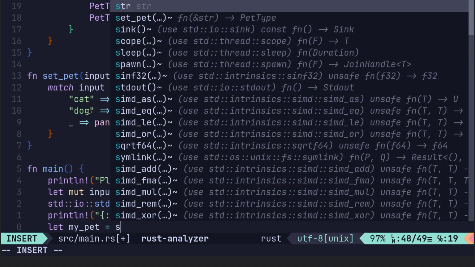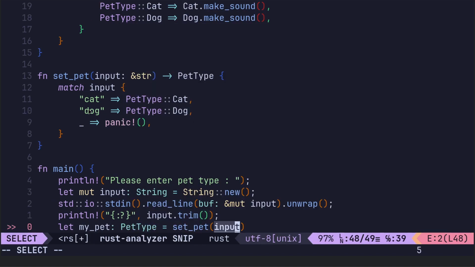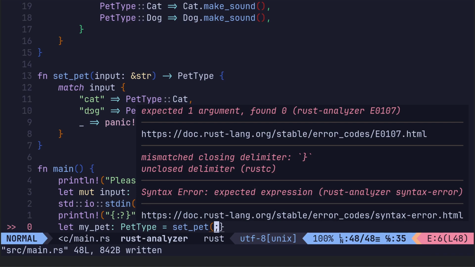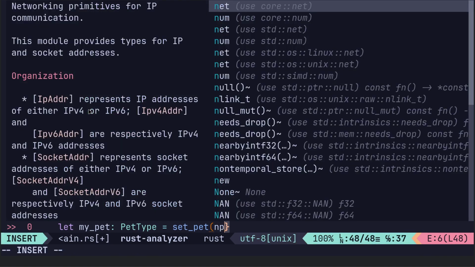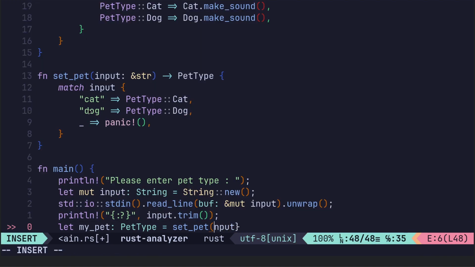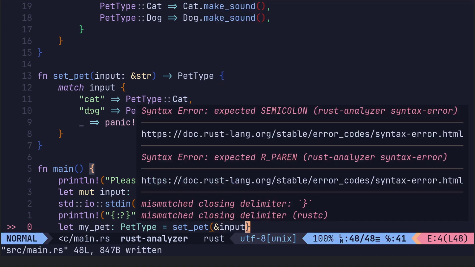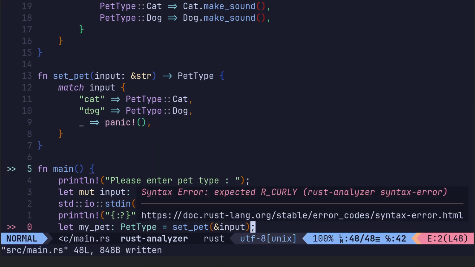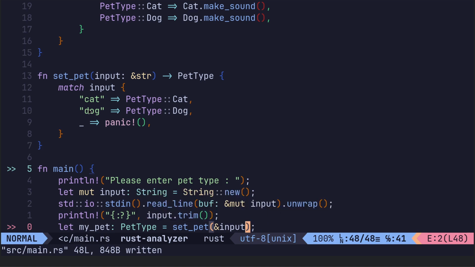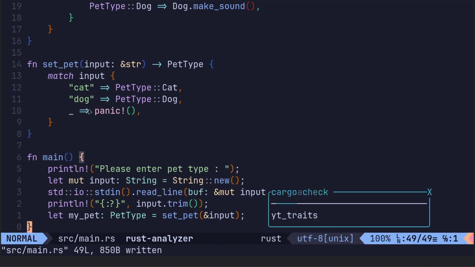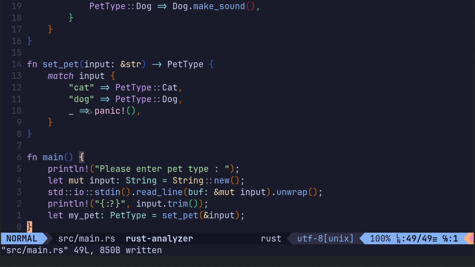And my pet equals set pet, and sorry, I've deleted the closing bracket.